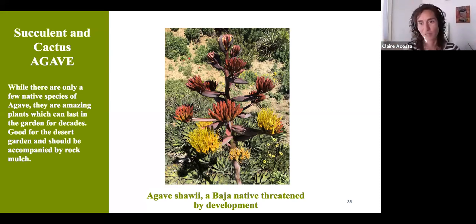They're just awesome and really interesting to see in the landscape when you're used to low growing plants in a certain tone of color. Anyway, they're good for desert. Agaves, I think you've seen, at least conceptually, what they're like in the garden, and they're good for a desert garden. They prefer rock mulch. Any of the desert plants really are going to prefer more of a rock mulch, DG, good drainage situation.